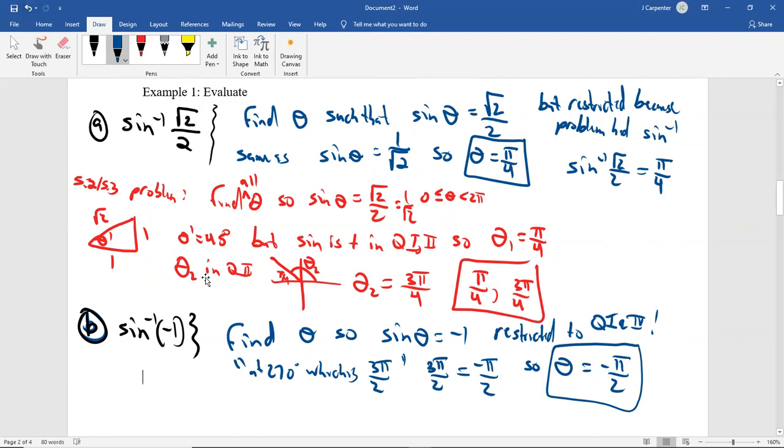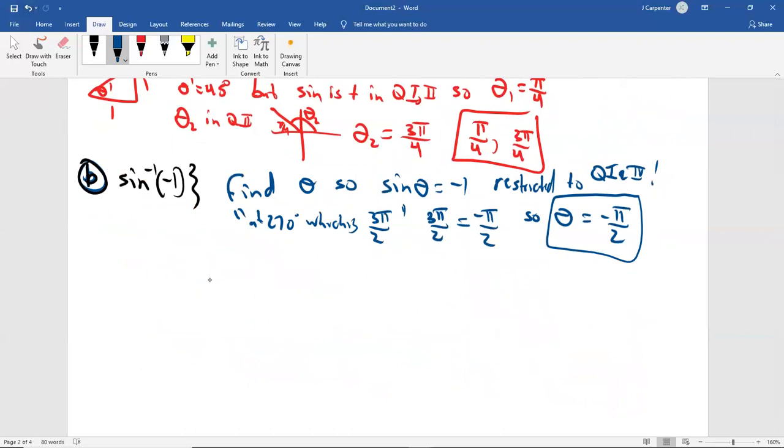All right, let's do another one. We're going to do a bunch of these, clearly not all of them today, since we only have about 8 minutes left. All right, inverse sine of the square root of 3 over 2. Now again, we did problems just like this in a simpler way back in like the second and third section of this chapter. I would have said, find all theta such that sine of theta equals square root of 3 over 2, and the angles between 0 and 2 pi. And I even could have done restrictions there to get that idea going. I did that once or twice.